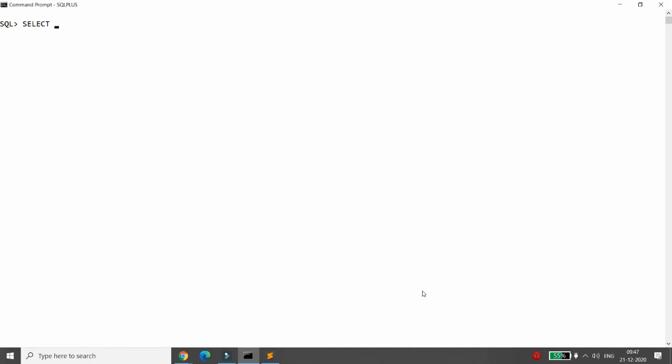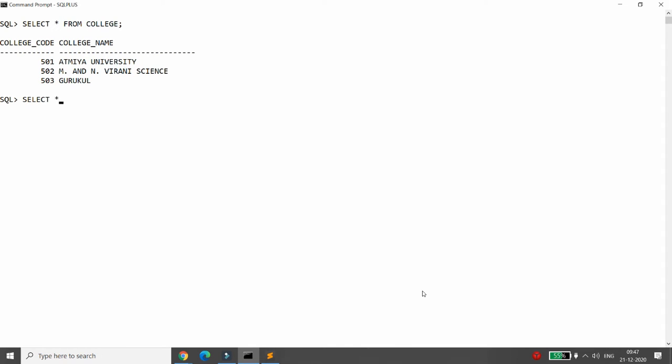Let me check the records available in the college. Let me check the records available in the student. Now suppose if anybody tries to delete a record from college, then the records from students will be automatically deleted. It means, see here, there are 2 records belonging to 501.